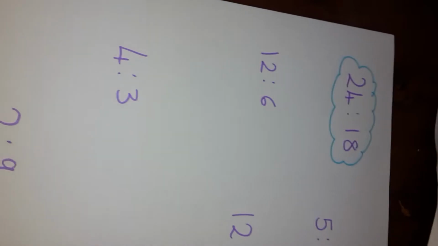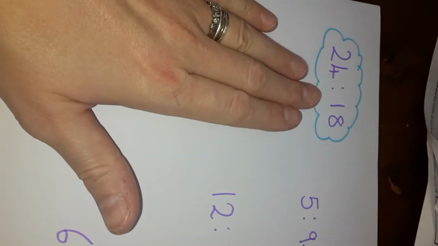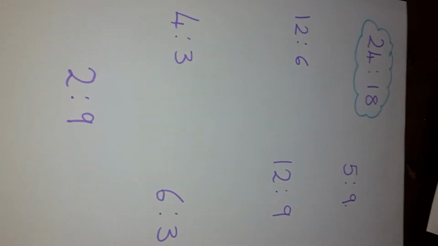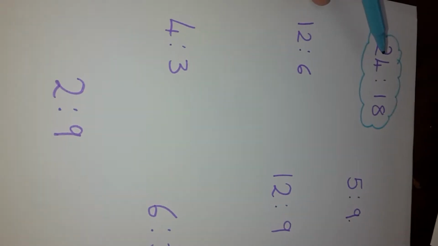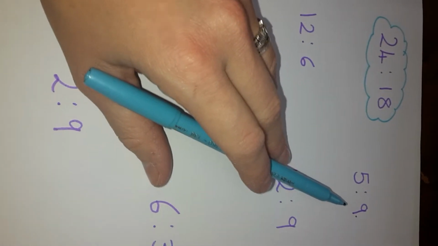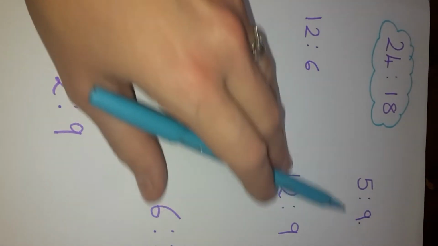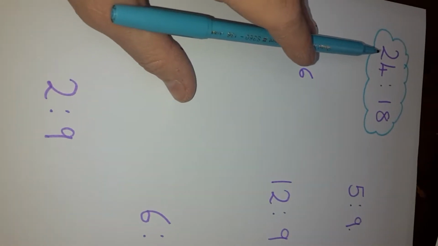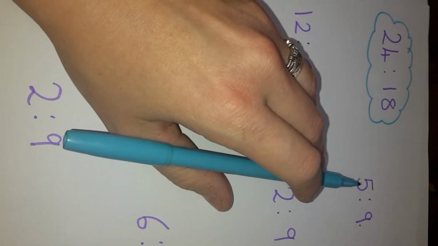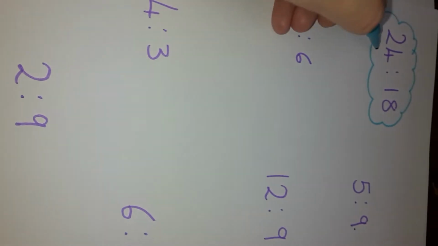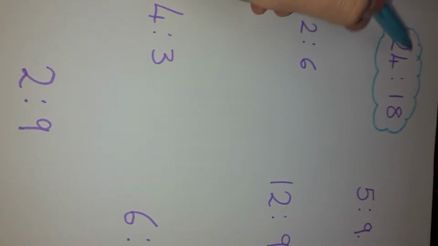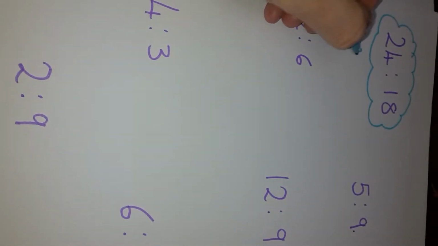So what we're going to do now is look at this ratio and see how we can tell which ones out of all of these are the same ratio. Now, one of the best ways to do that is to check to see if the numbers in another ratio are factors. So, for example, I'm going to see if 5 can be multiplied to make 24. Because I'm going to be working with 24 repeatedly rather than just 5 once, I'm going to write down my factors of 24.